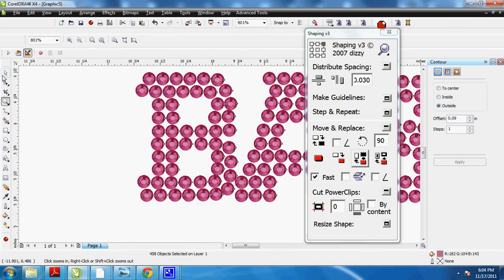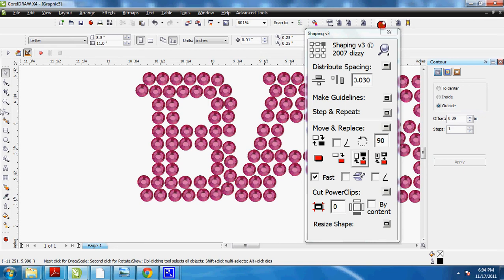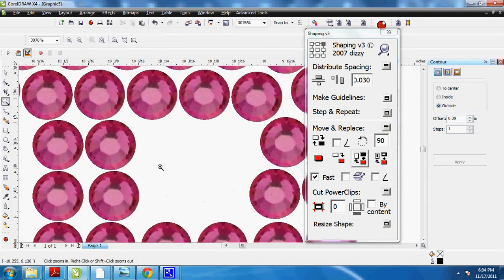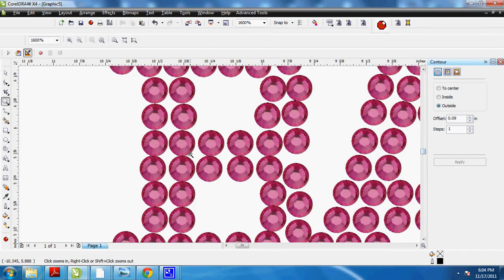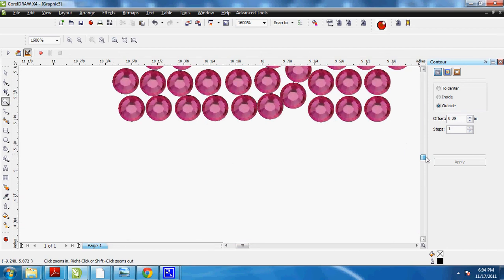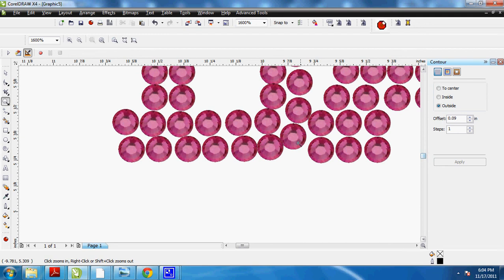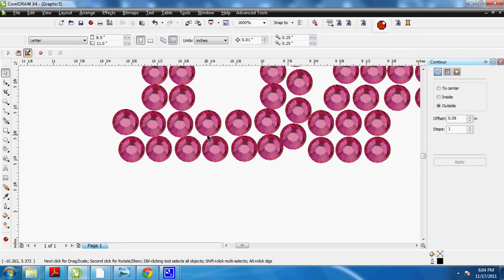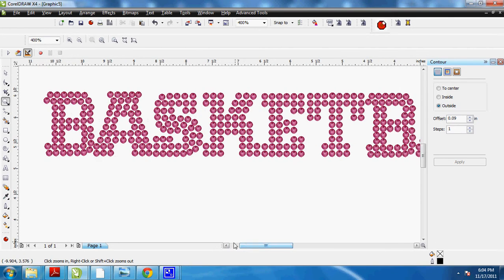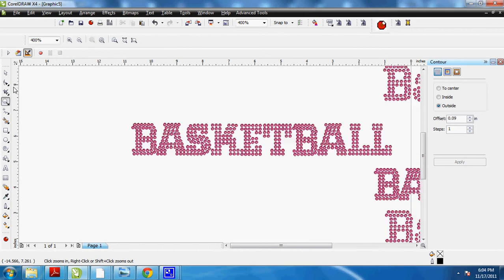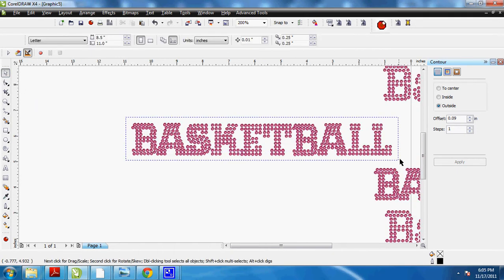What you're going to see is, for the most part, you've got a tiniest bit of spacing. Some of these circles are touching right here and right here. And if you change your offset when you go to cut, you can possibly make these just a tiny bit smaller. But what I actually would suggest doing with this word is to increase the size slightly.